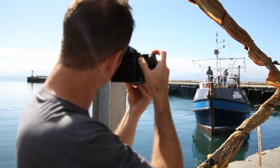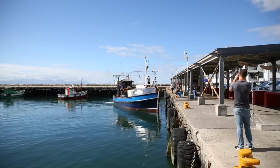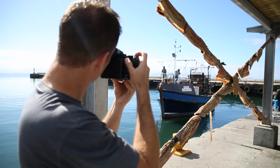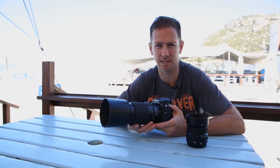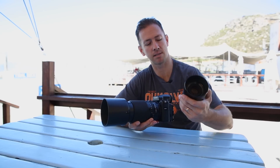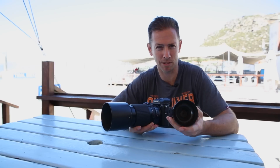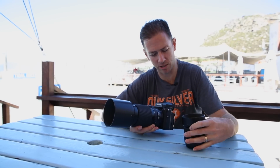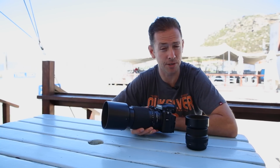The actual two lenses I got to use, unfortunately I didn't get to use the wide zoom. I got to use these two lenses. The 120 is, from what I've seen on the back of the camera, amazing for portraiture. Quality looks amazing. It's an f4 lens, but at this focal length you get decent out of focus areas, fairly shallow depth of field, and then obviously the 63 lens is a 2.8 lens. I'm very confident they're going to come out with amazing lenses throughout the lineup, just like they've done with the smaller sensor bodies. They've been very committed to their platforms and provided us with a good variety of lenses, and I see this as no different.